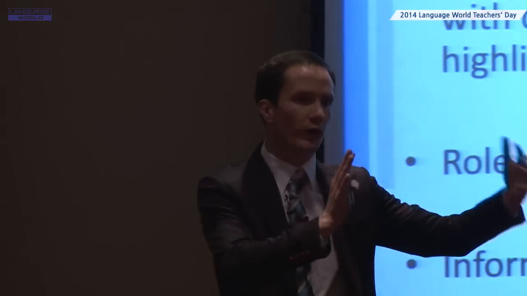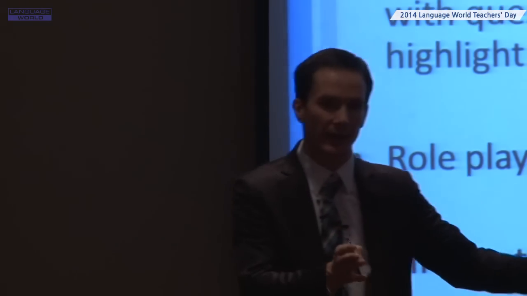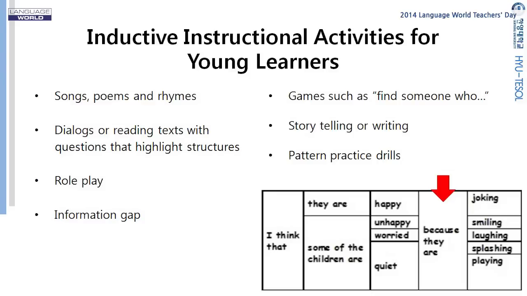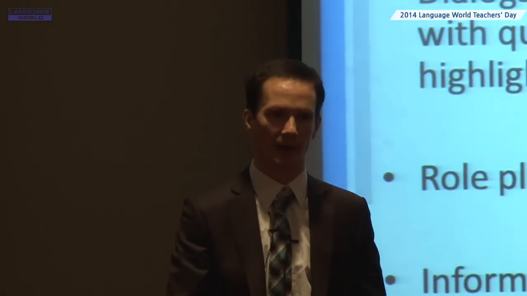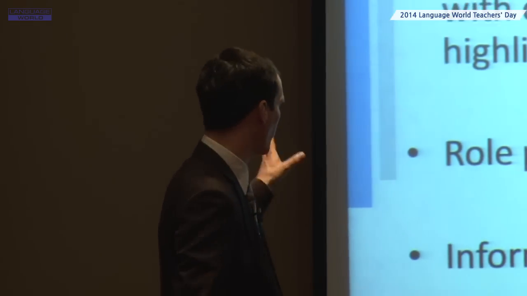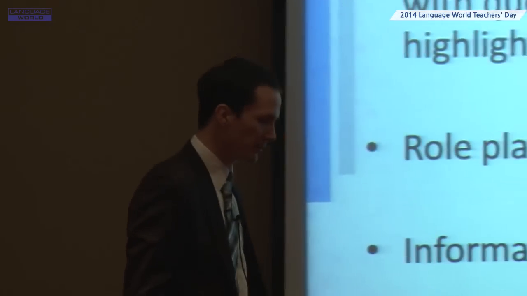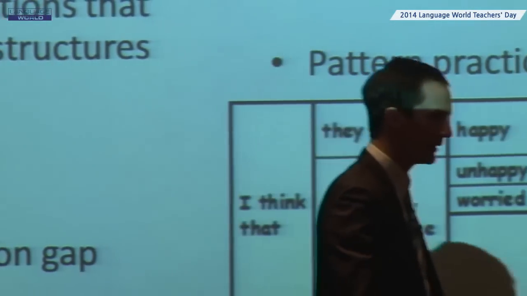So, if it's a story about yesterday, highlight, how do we know it's yesterday? Oh, these words have ed on them, right? To pay attention to past tense, for example. Dialogues and readings, we'll talk about that. Role play, using role play that gets us to incorporate a feature that we're paying attention to in the class, or a feature that we're noticing. We can use role play to help us do that. Information gap is another activity that can help us do that. I'll briefly explain what I mean by information gap.